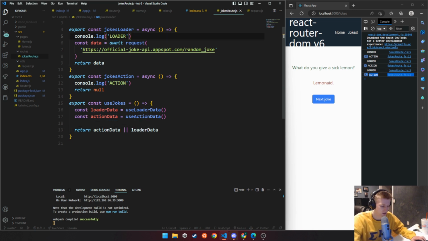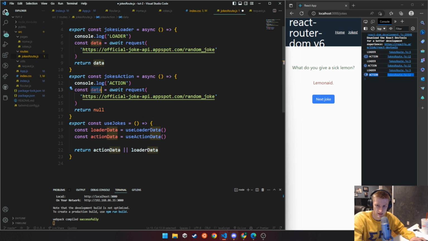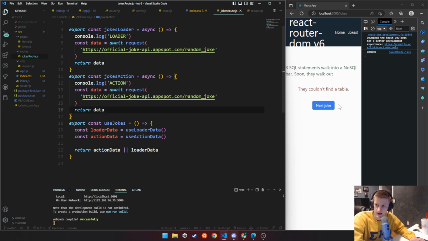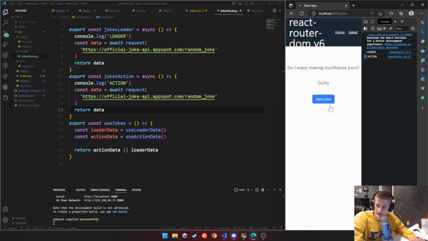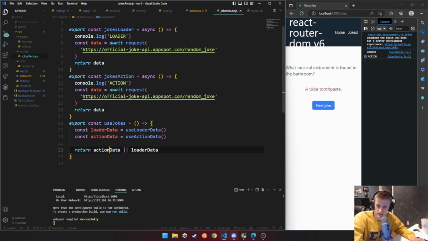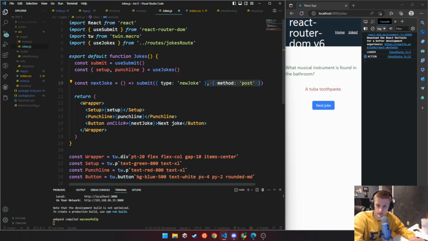So what we're going to do is actually the same thing as we did in here. We're going to say const, hit this endpoint, get us something that has a punchline and a setup, and then pass it in here. Now, it's only the action running, but the action data is actually what's coming in to useJokes. useJokes is then using this. Now, this video has gotten long, so the last thing I want to show is how I can send this to the action and use that data.